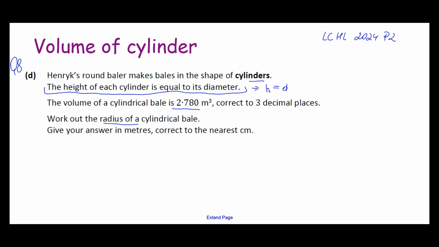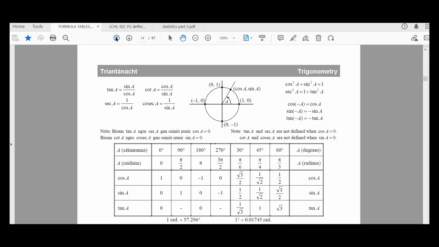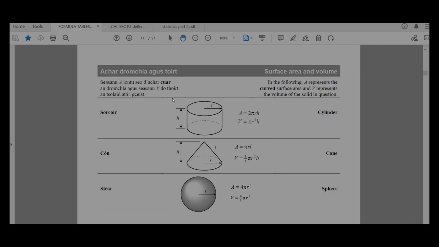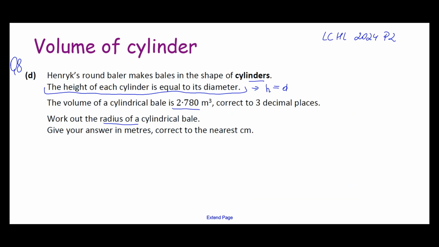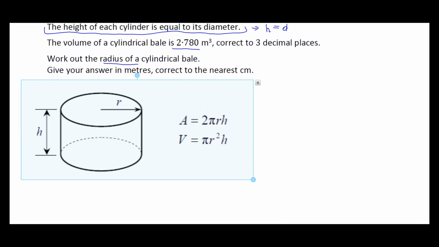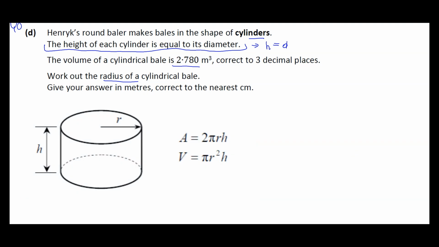How did they get that? Well, there is a formula that they used. And where is it? There it is, cylinder. So, the volume of the cylinder, here we have a formula in our table. So let's consider that. That value here is 2.780. Then we have pi, multiplied by the radius. We don't have the radius, we need to find it. So it will be radius multiplied by a height.